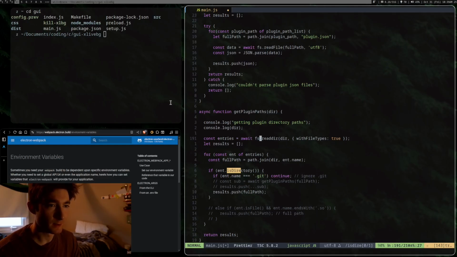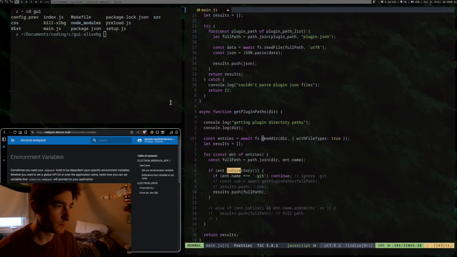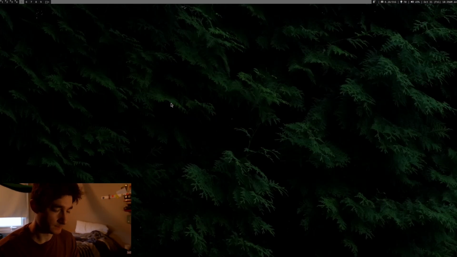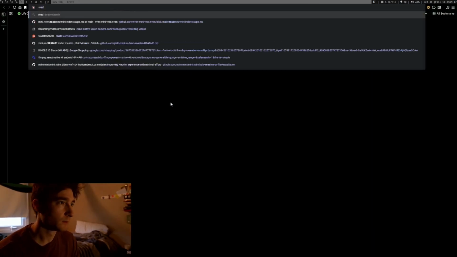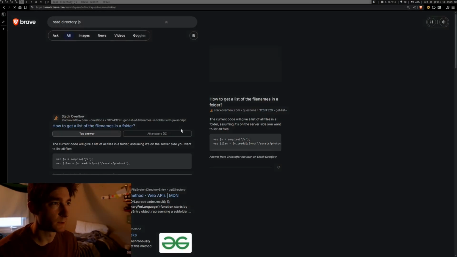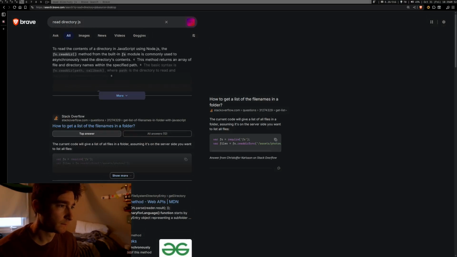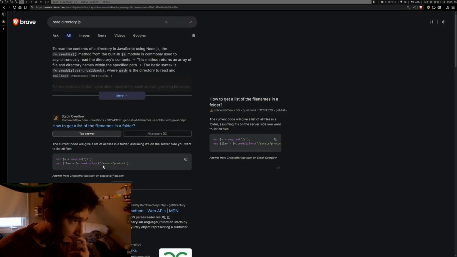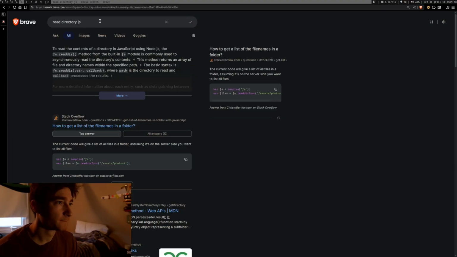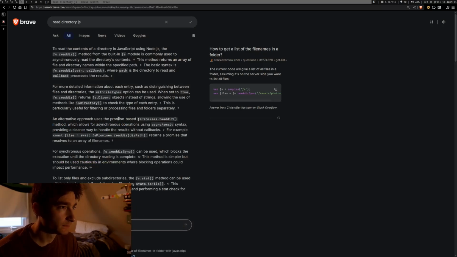I just want to get the entry of the directory. Maybe I use a read file. No, I don't use a read file. We use a read directory. I'm going to search read directory JavaScript. I don't want to get all of the entries in the directory. I just want to get the directory itself.